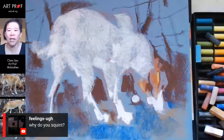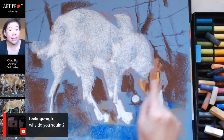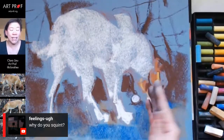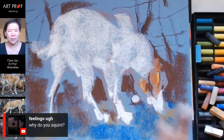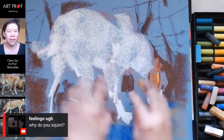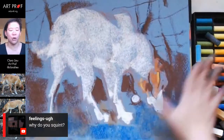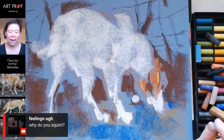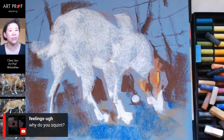Feelings is asking, why do you squint? Here's why. The tendency for a lot of people when you're drawing is to get really close to the drawing and look at details. So when I step back and I squint, it forces me to see the whole composition and not break it up into little pieces, because that's what people have trouble with: keeping track of the whole composition and not just doing one spot.